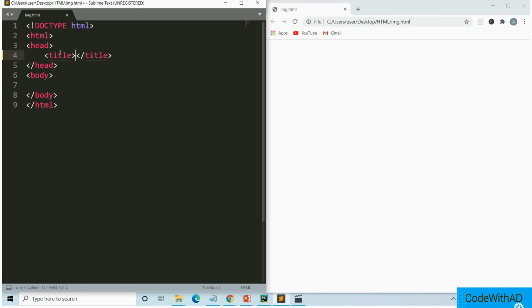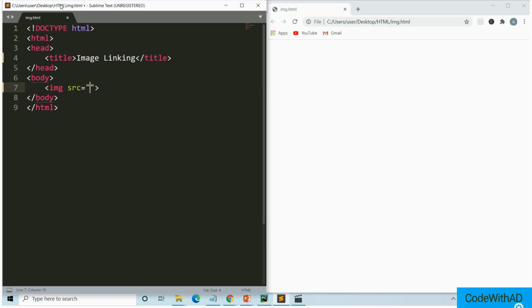The first tag that we will discuss today will allow you to insert images on your web page, and the tag used for it is called the image tag, and its syntax includes a start img tag and an end img tag. The start img tag has a fixed attribute which is called source, written as src, and then in equals to and double quotes we write the file name or the image name that we want to insert on our web page. While writing the image name, take care of the extensions and the symbols that you use because they play a very important role.